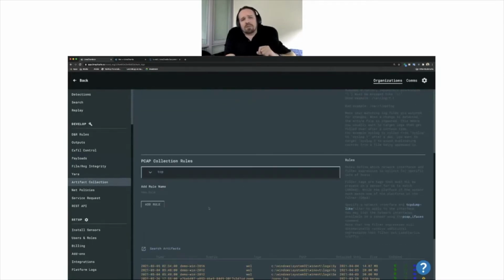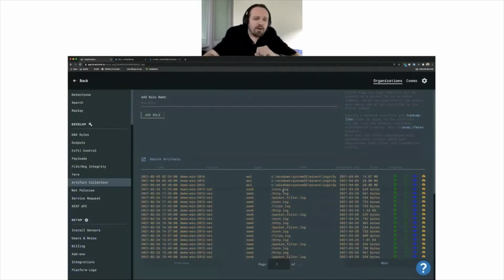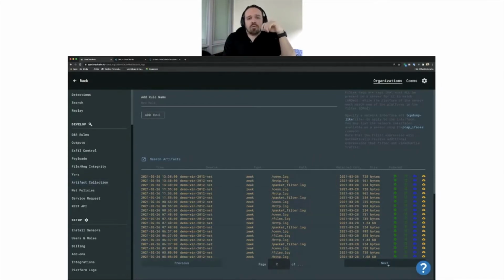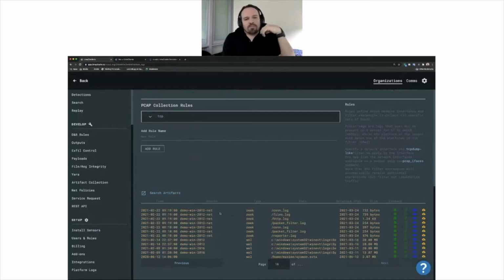If you're familiar with LimaCharlie, artifact collection is where all kinds of external data sources come in. So you can have Windows event logs, raw. You can have PCAPs. You can have memory dumps. All these things can come in. In this case, we can do this with PCAPs. I think we have very short retention, so I'm not seeing one right now. But the PCAPs will show up just as another item, which means you can download the parsed PCAP as JSON, or you can download the original, export it, and you can do that manually or automatically through the APIs. There's another use case that plugs into that I'll get at a little bit after.